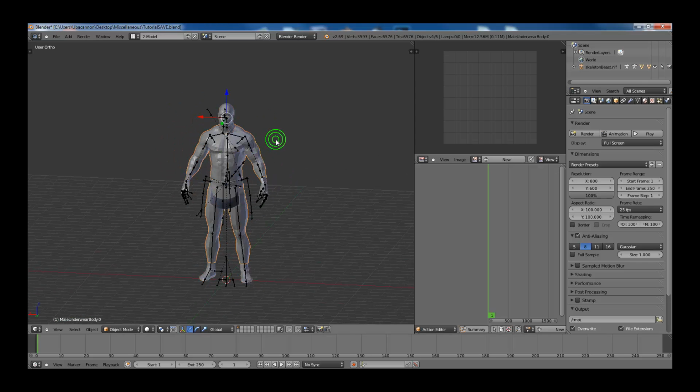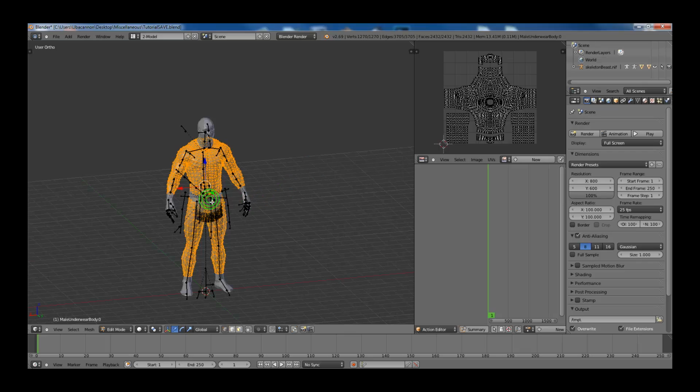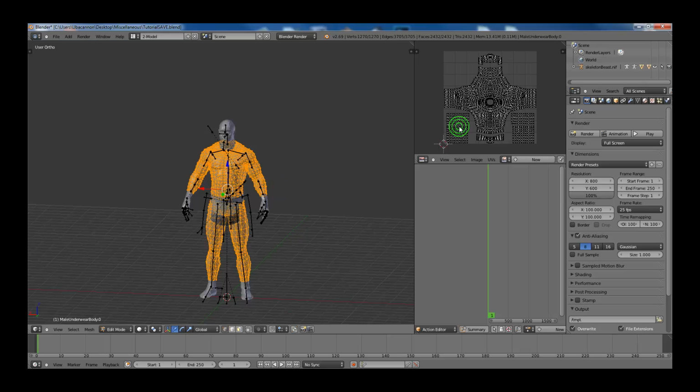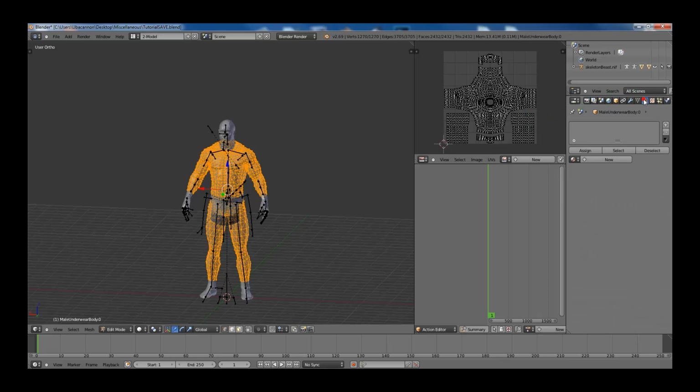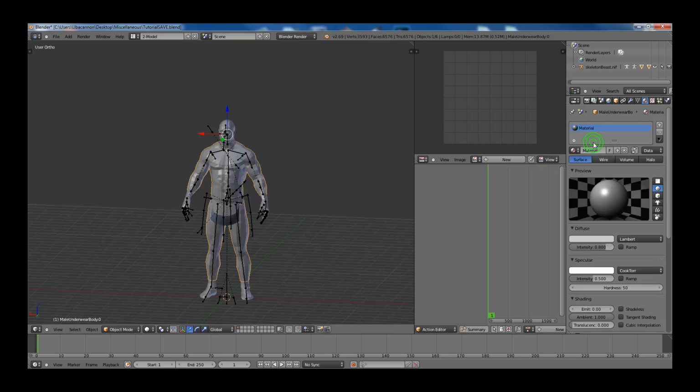Alright. Now let's select our body, and we wanna go ahead and add a material to this body. And you notice that it's already unwrapped. You don't have to do any of that and line anything up. That's awesome. So it's gonna save us a lot of time. But go over to your materials tab with whatever part of the body you want to add a material to, and just go down to new, and let's name it male body.